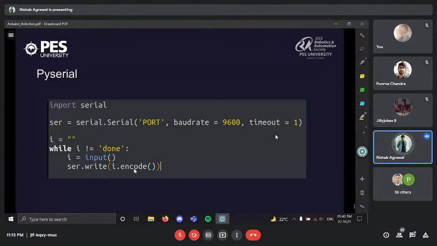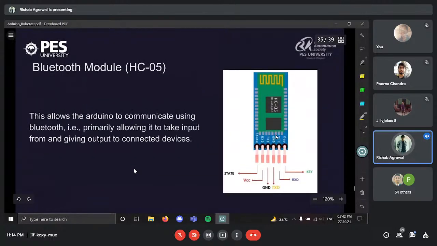Okay, so in Arduino, we code in the Arduino IDE, and you upload that code to the Arduino. And like I mentioned about the serial monitor, you use the serial monitor to take input and output from the Arduino and communicate with the Arduino. All of that is the normal way of doing it. And when I mentioned the Bluetooth module, the only thing that the Bluetooth module was doing was allowing you to send the serial monitor commands wirelessly, using another device. So with the app that I told you about, you can just send the serial monitor commands from there.